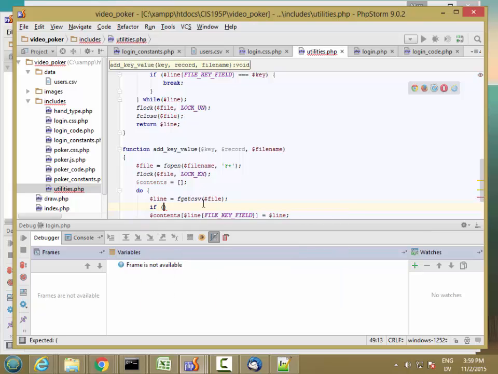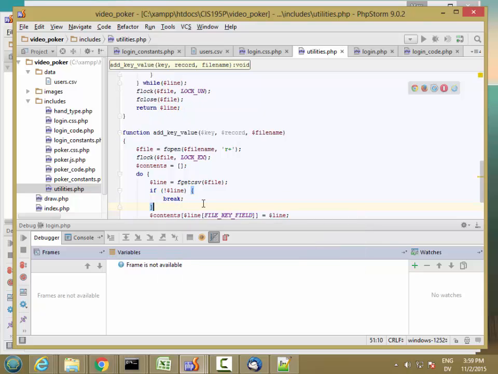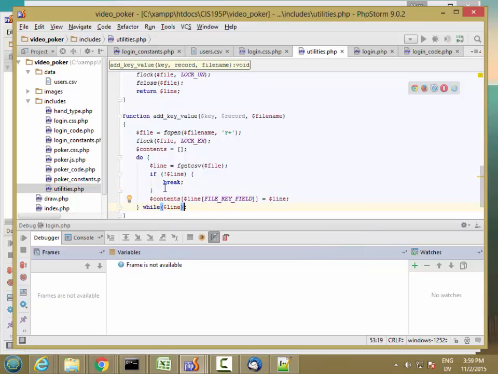If not line, break. So this is going to loop through, read all the lines, break when I hit the empty line, and store everything in contents.